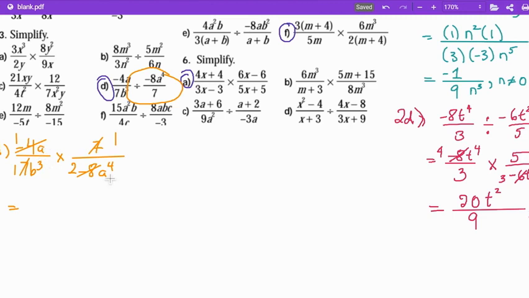And then we've got the a's. So this a has an exponent of 1, right? We generally don't write it. And so because the higher exponent is in the denominator, 4 minus 1, a cubed will be in the denominator. There is no b in the numerator, so we leave it as b cubed. And then we've got 1 times 1 in the numerator, 1 times 2 in the denominator, such that a and b cannot be equal to 0.